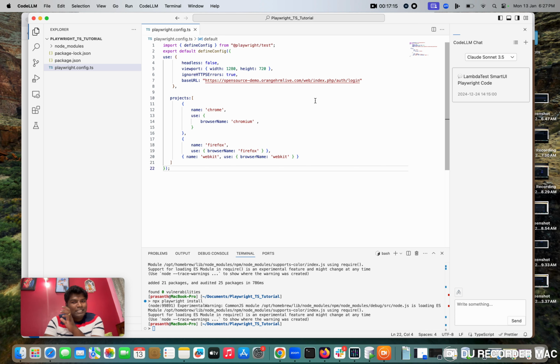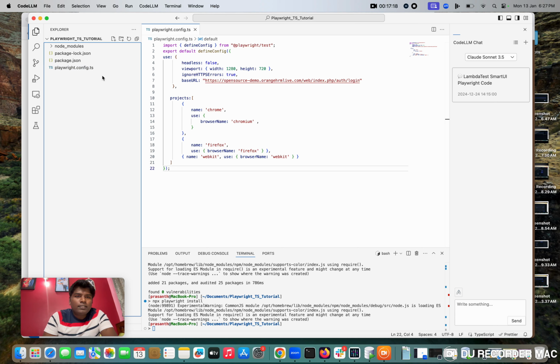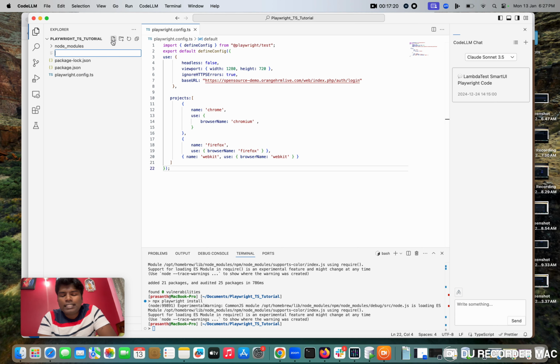Let's create one basic test for today. Okay, so I will test a login, some testing. Spec is the common keyword you want to use in Playwright. This is all Mocha's framework structure in Playwright. Spec means it will be considered as a test case. Spec dot ts indicates TypeScript. Okay, the extension for TypeScript is .ts.